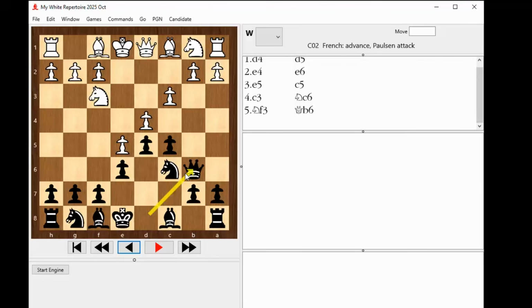Now, if you're an expert or a master, you know you're not going to limit yourself to just 2 plies a day. You're probably going to work on 5 to 10 plies a day. 180 days from now, you are going to be so much stronger.